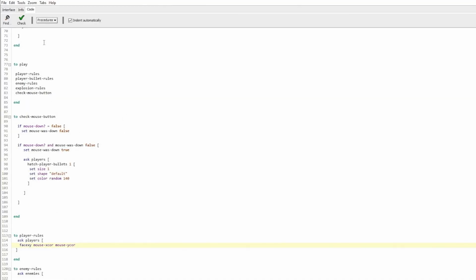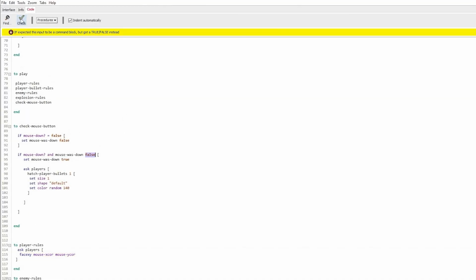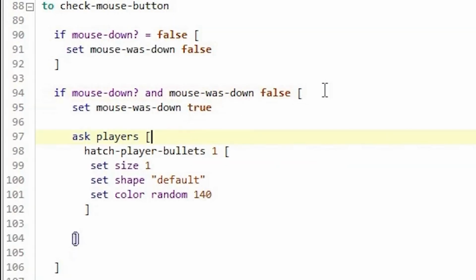Now let's see what's going to happen. Let me check if it has matching brackets. Okay, here I have to put an equal sign.